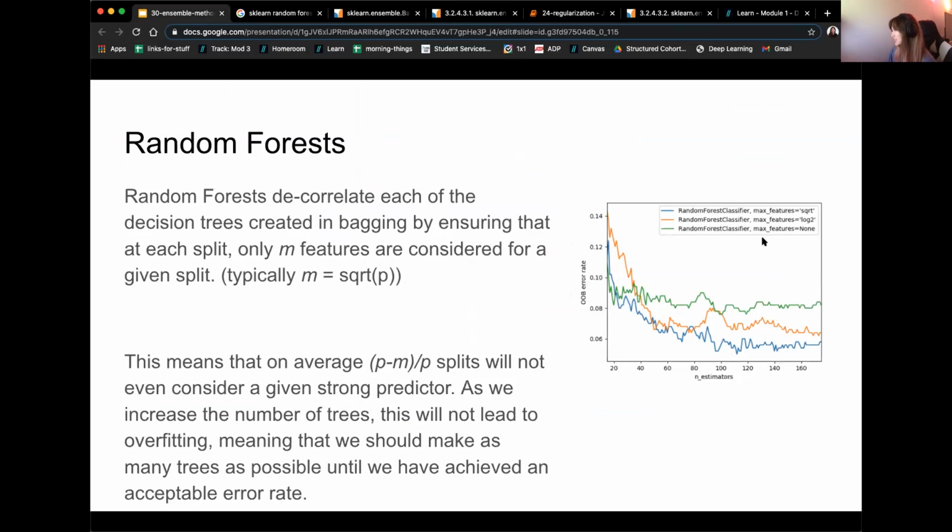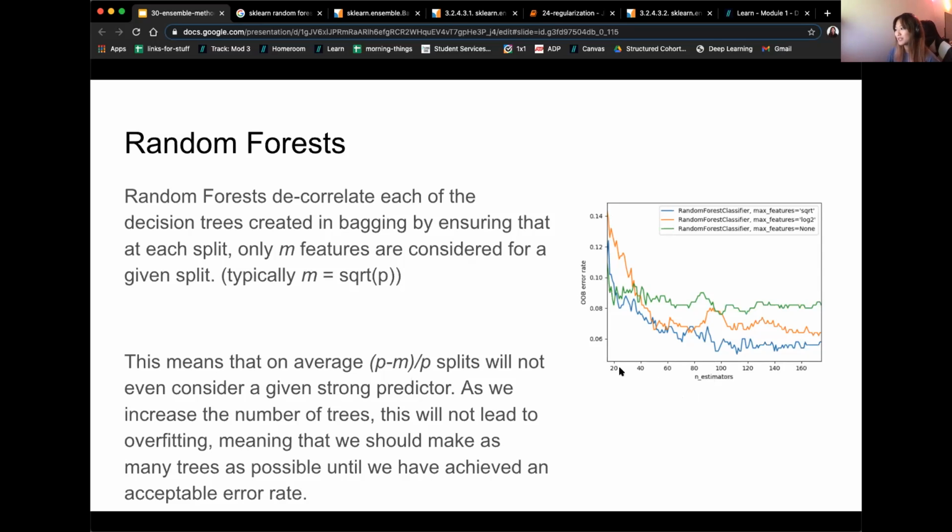I think you can see here that square root is the smallest number of all of these, but you can see here these are the out-of-bag error rates, which, if you remember, each tree is trained on 2/3 of the bootstrap data set and tested on the 1/3. And so these are the error rates on the 1/3.